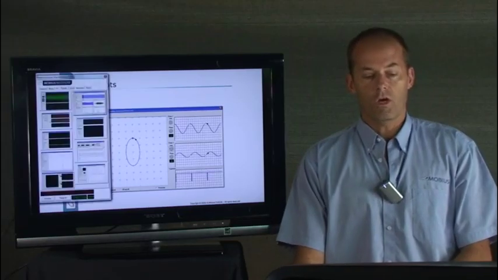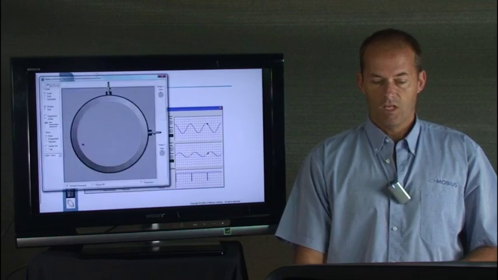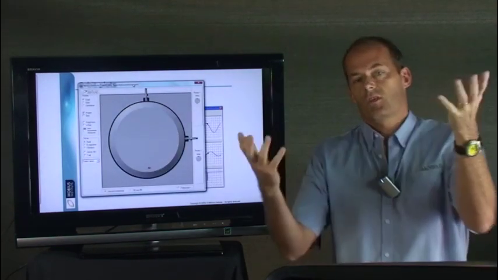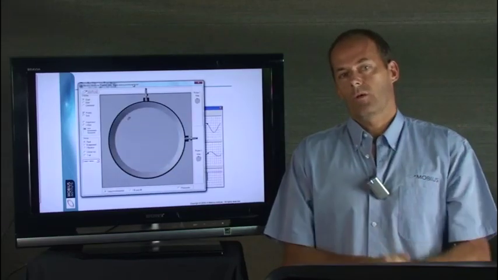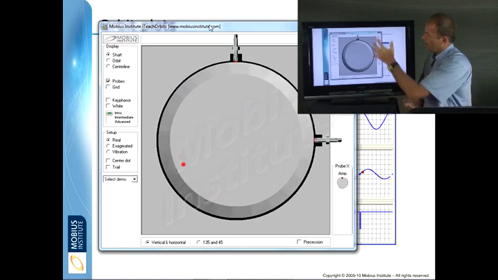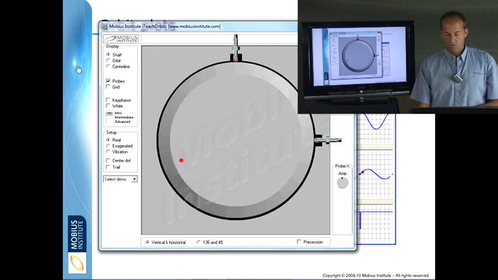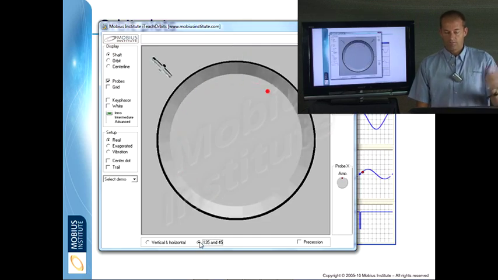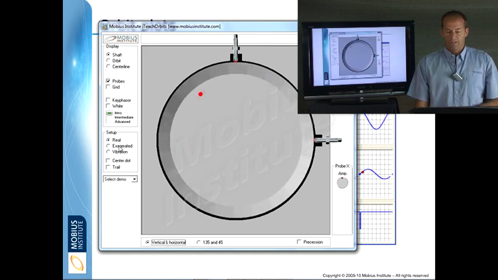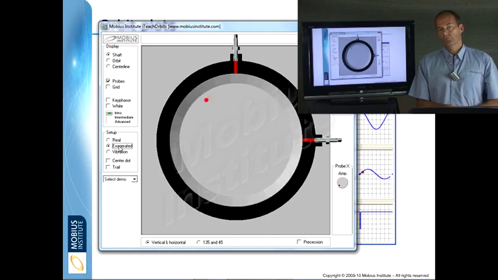We get a differing voltage signal as that shaft is moving back and forth. So without further ado I am going to bring up my orbit simulator. And here it is. So this is just supposed to simulate what is going on inside that journal bearing. So here is my shaft and I have got my two proximity probes located in these two locations.